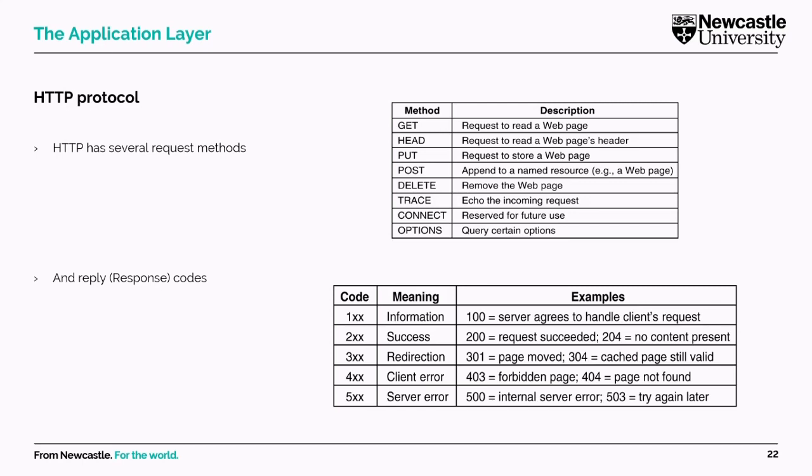And then you have error types of responses. So if you're going to a domain server which you don't have authentication for, you'll encounter a forbidden page. So for example, on GitHub, if someone sends you a link to a private repo and you try to access it without being a collaborator, you'll get a forbidden page or a page not found.